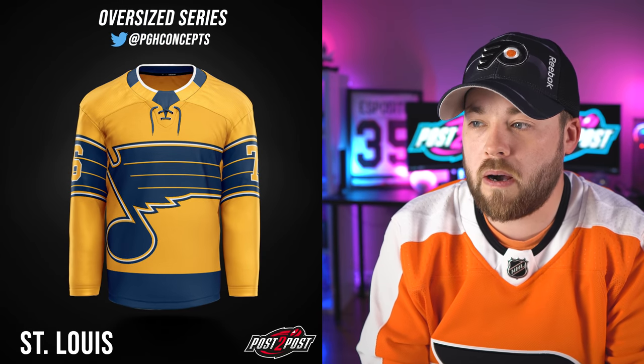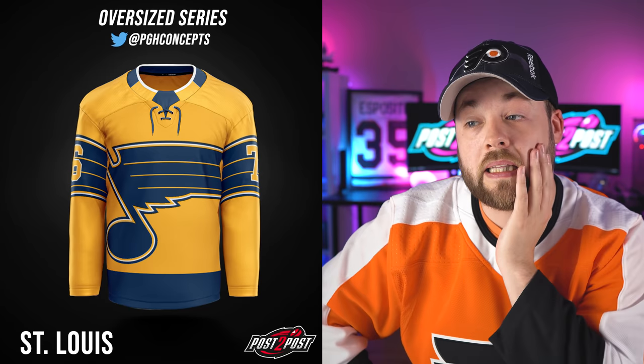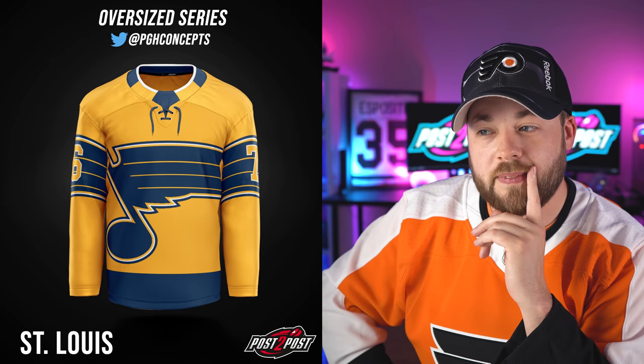Next up, St. Louis. This is an interesting one. And I don't even like yellow jerseys that much — I really like this a lot. I don't like the blue in the bottom middle though — I would remove that and just make it all yellow. Untypical of my normal opinion, but I am digging this jersey. The neck I'm not sure about. This is a really, really interesting jersey. I could absolutely see something like this happening. Even if it wasn't yellow — if this was white instead of yellow — it'd be really, really interesting.